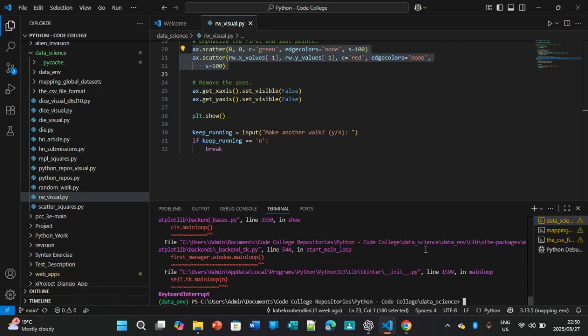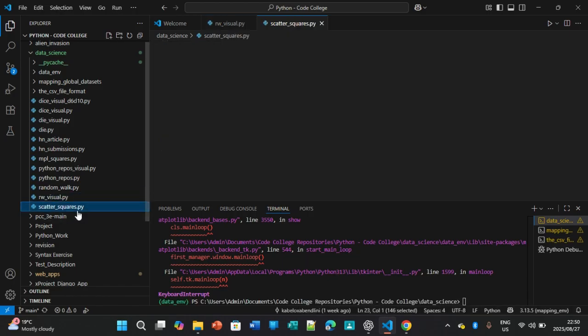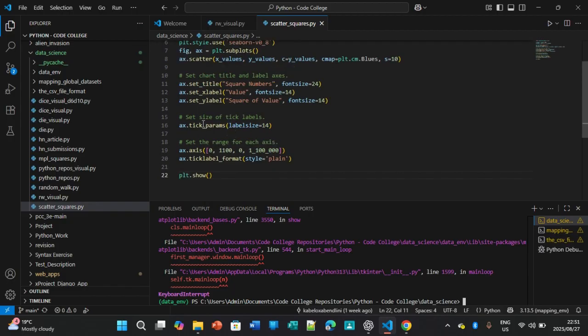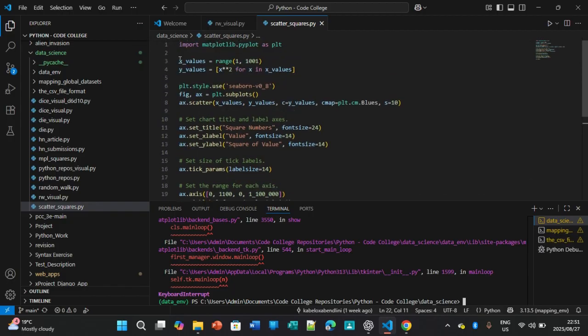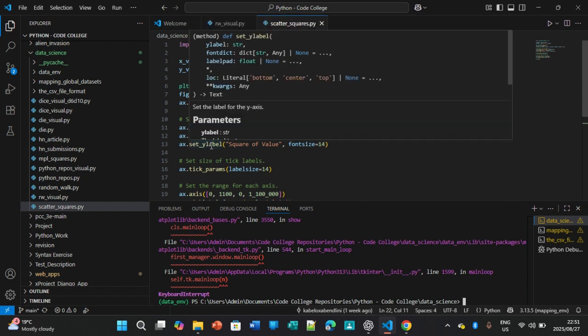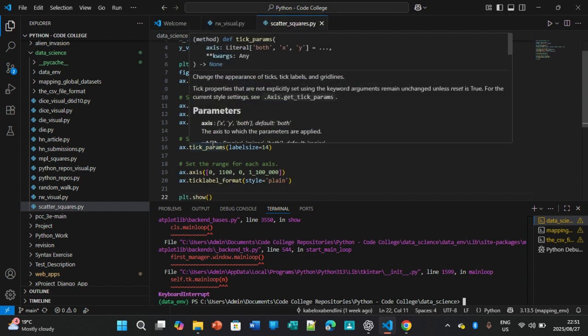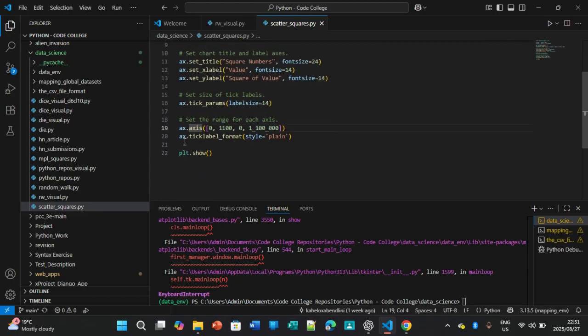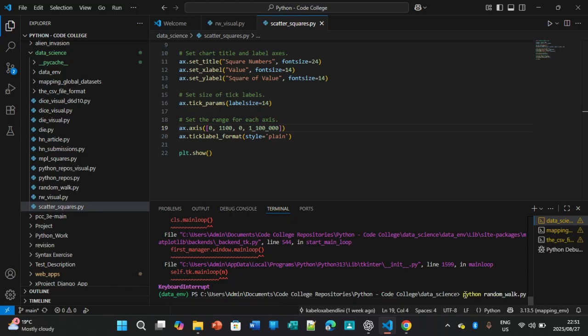Okay, then we got one more. So what we had before with our plotting: set chart title, label x, set size of tick labels. We've got x values and y values, plot styling, set chart title, set title label, set size of tick labels, tick_params, set the range for each axis, ax.axis, ax.ticklabel_format style equals plain, plt.show. So that's what you've got.